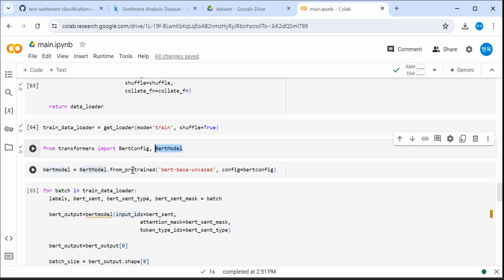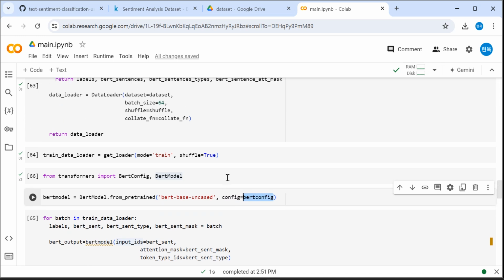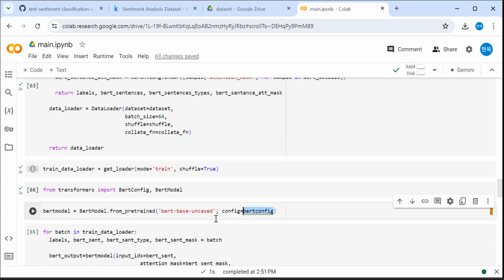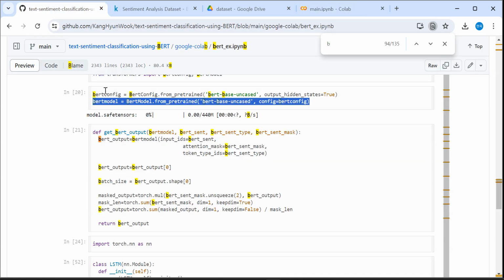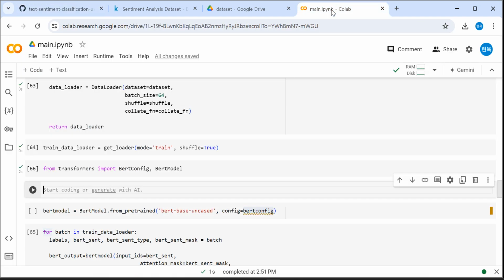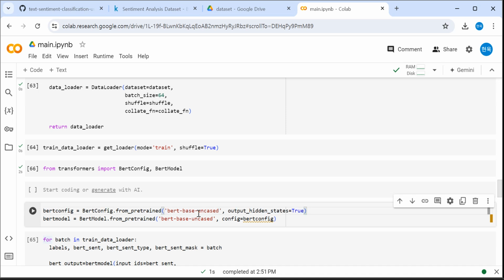And from pre-trained BERT base uncased, config is where you pass the BERT config, which, let me check whether I have declared it. I don't think I have declared this BERT config. So go here, copy the BERT config, and paste it here.